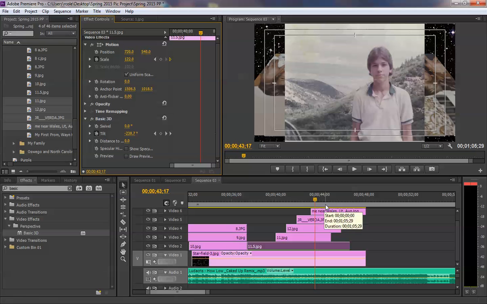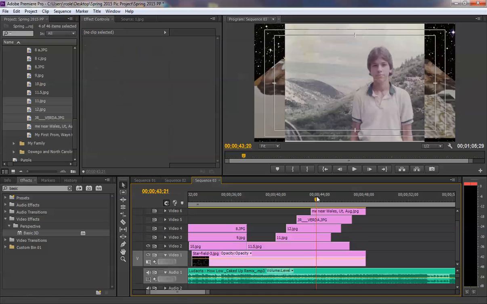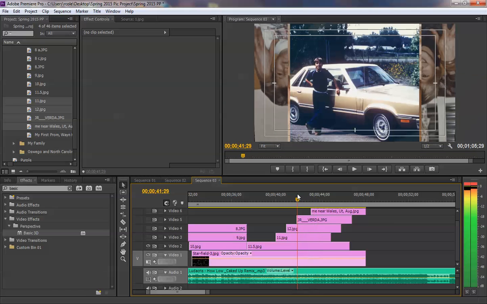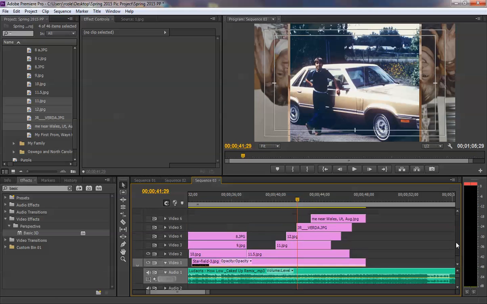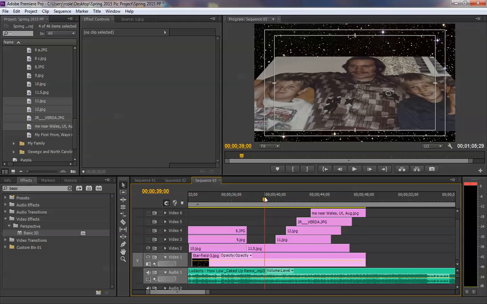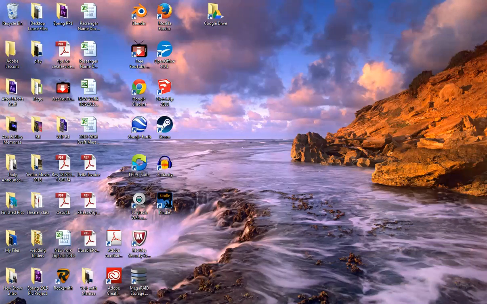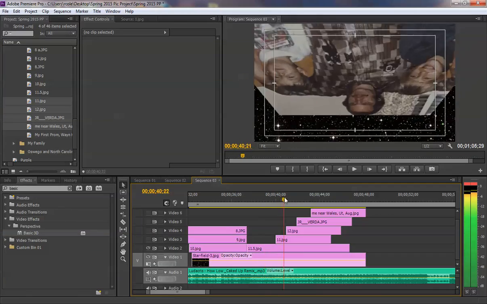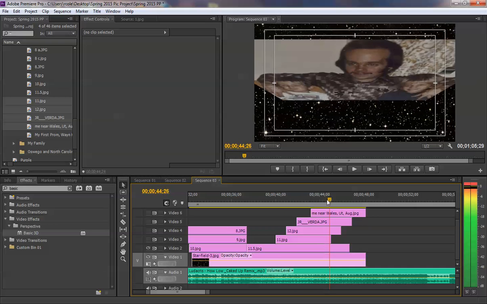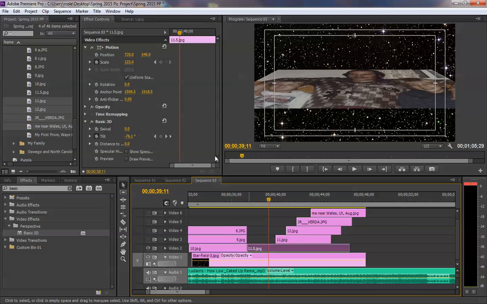Now if these other pictures are in your way and they're bothering you for editing, you can simply turn off the eyeballs. That's weird. I've turned off the eyeballs, yet I can still see them. Let me minimize the program and bring it back. There we go. Okay, now I need to make this picture fall away.